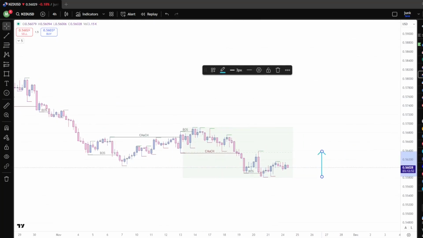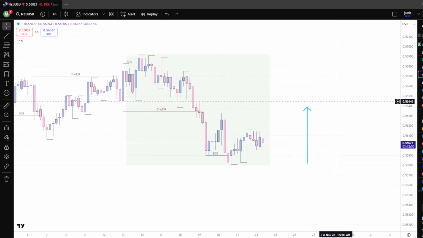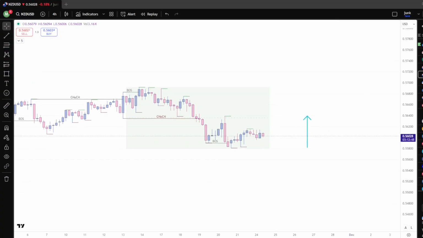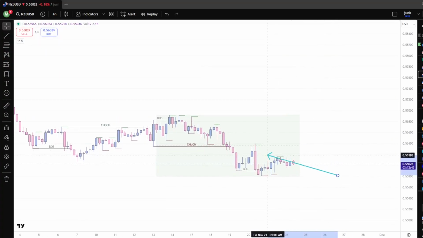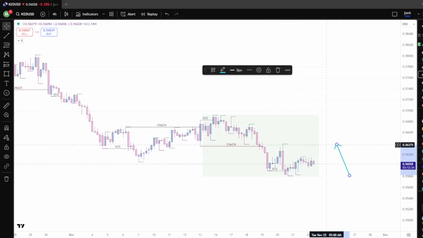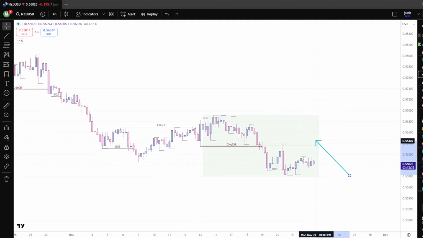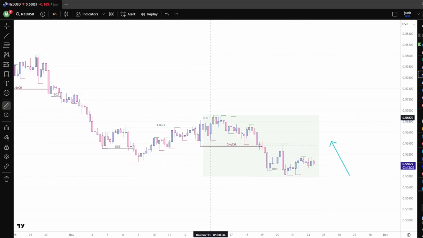So currently, start of the week, continues to push down, but has pulled back into premium of this 4-hour price leg. Came back into premium and then broke structure again. Waiting to see if any type of momentum can pick up from here. Would like to see it go ahead and retrace more or make a move, because it already did retrace back into premium. Technically, it did come back into premium and this area of supply.